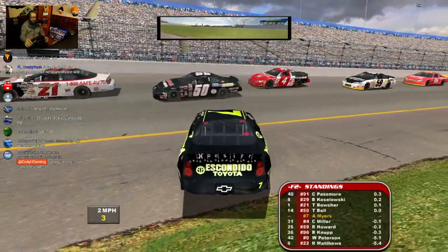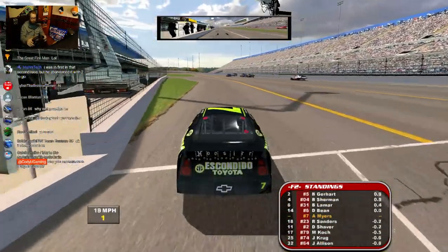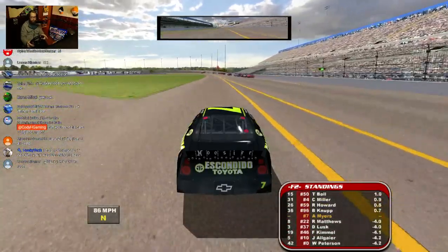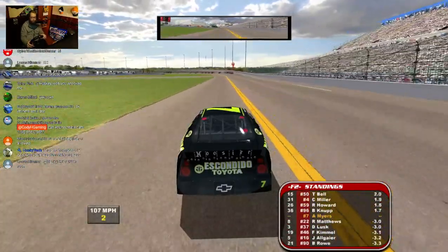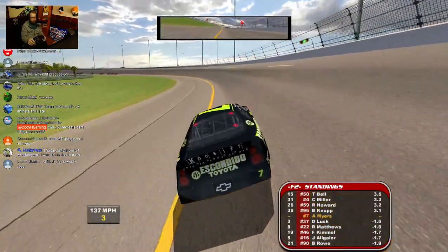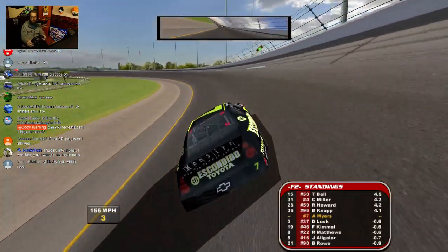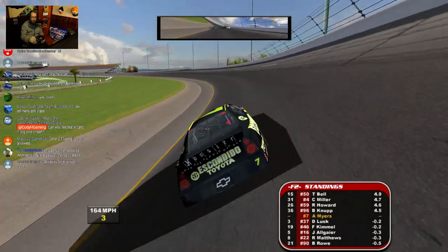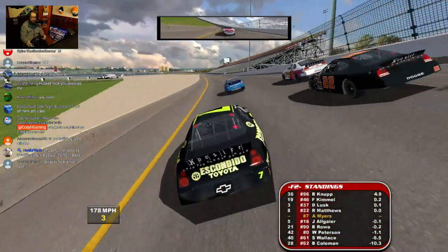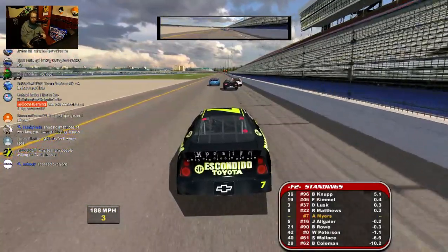Oh, I thought I was going to stay on my side. Was I actually able to get back over with the wheel? Oh. There goes that group. I just missed it. Oh, except here comes a smaller pack behind me. I might be able to block. Slow him down and get in line. Can't leave some of them. Nope, I missed. Oh, I got those guys. Might be able to catch up with these guys.